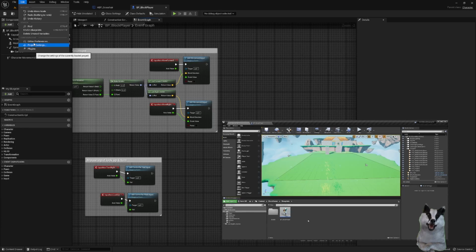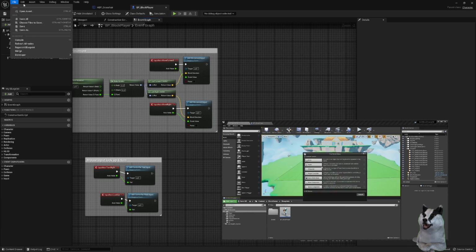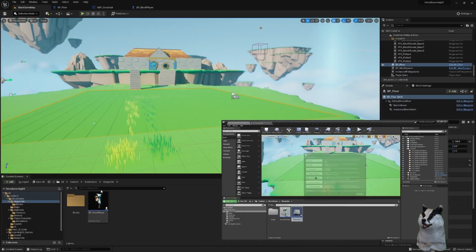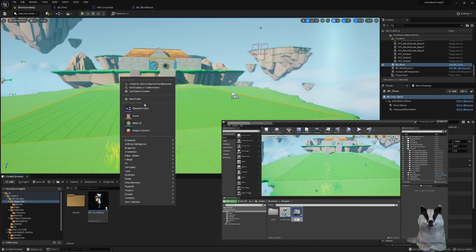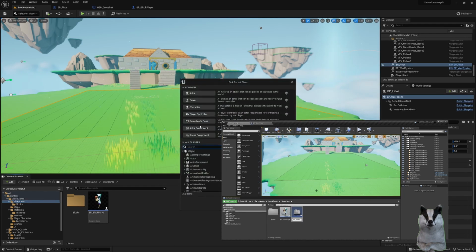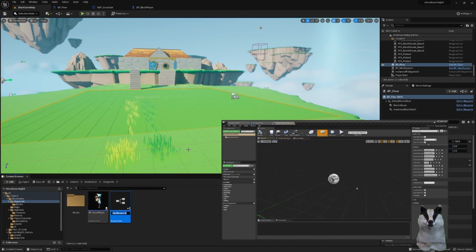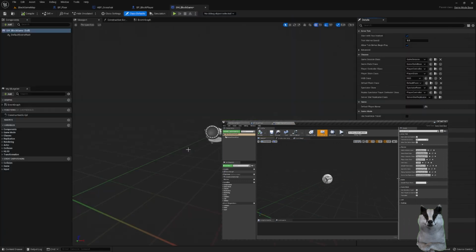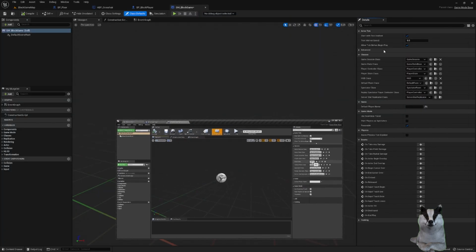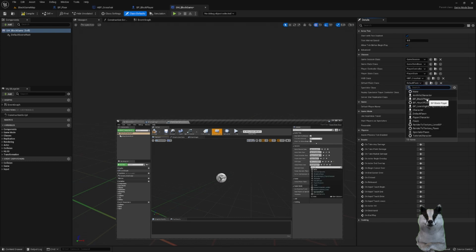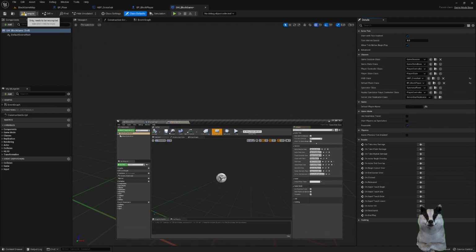In the blueprints folder, we'll right-click, select blueprint class, and for the parent class, we use game mode base, and we'll call this GM underscore block game, and open that up. We're just going to make some settings changes over here in the class defaults. For the HUD class, click the dropdown and select our HBP crosshair. And for the default pawn class, click that dropdown and find our BP block player as well. Compile and save, and we're done with the game mode.